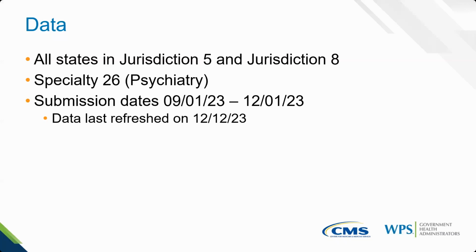It's a 3-month snapshot. They refresh the data every now and then. I had to pull data a while back when I was putting these presentation materials together. Now, if I wanted to, I could go out today and pull submission dates that were even closer to today's date. But in order to get this in print and published and available for this webinar, I had to use these dates, September 1 through December 1.